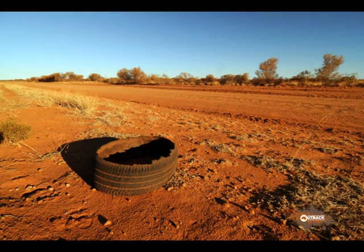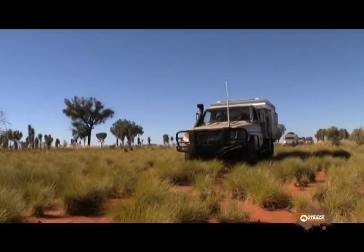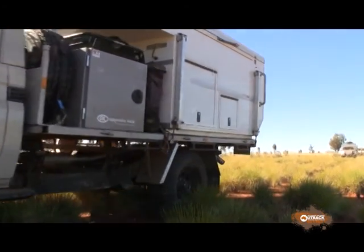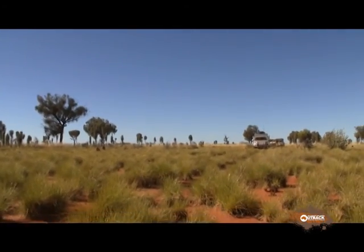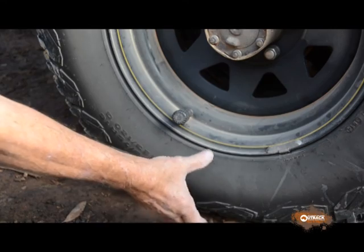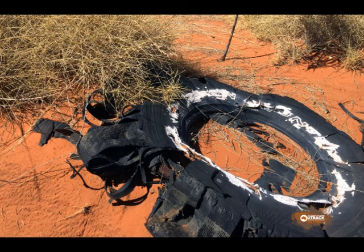This is a pretty common sight on Australian outback roads — a ring of tyre tread just sitting on the edge of the road. Most people wonder how this could happen, since the whole sidewall of the tyre is missing. In most cases, the tyre has suffered a small through-tread puncture which is too small to be noticed on rough dirt roads. The tyre gradually deflates, and as it does, it flexes and gets hotter and hotter until eventually it blows out and the whole sidewall unzips.